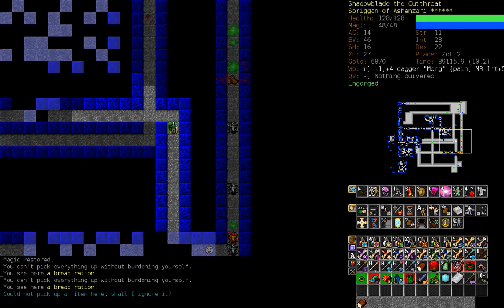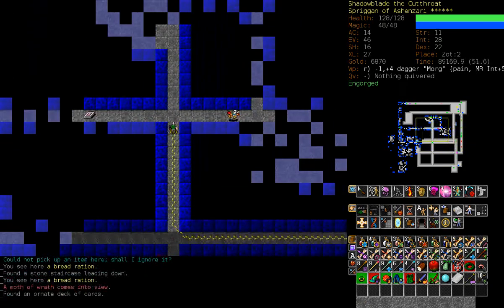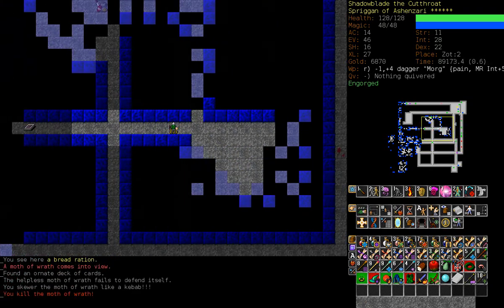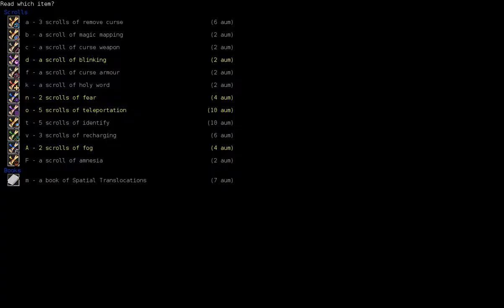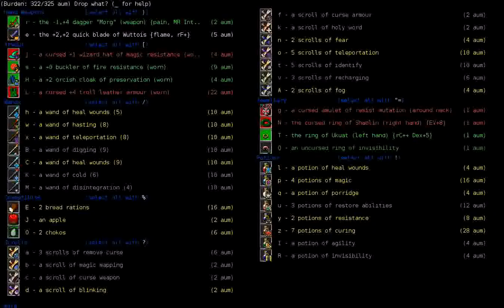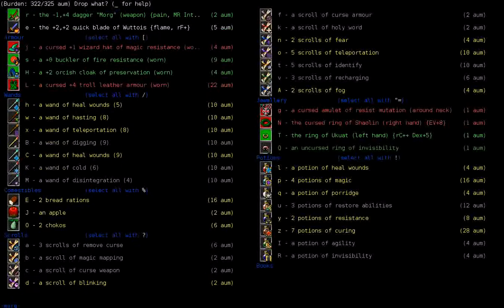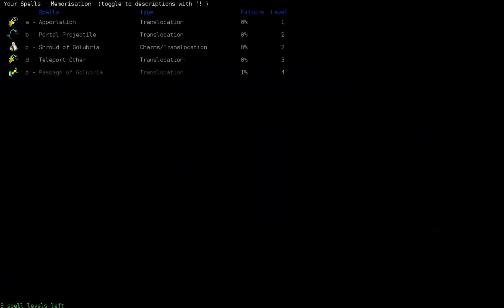In any event, that leaves me more open to... Oh, for God's sake. So all that food trip I did was just an unnecessary preparation. That's fine, though. Unnecessarily prepared is always a good thing. Do I not have a fog scroll on hand? Oh, I have several. In fact, ditch the scroll of amnesia, and ditch this book of translocations. Why are you carrying that with you?